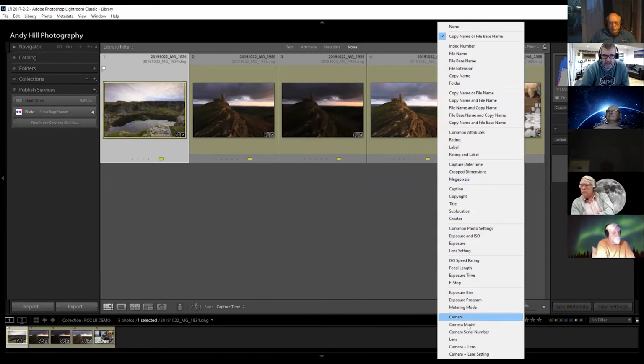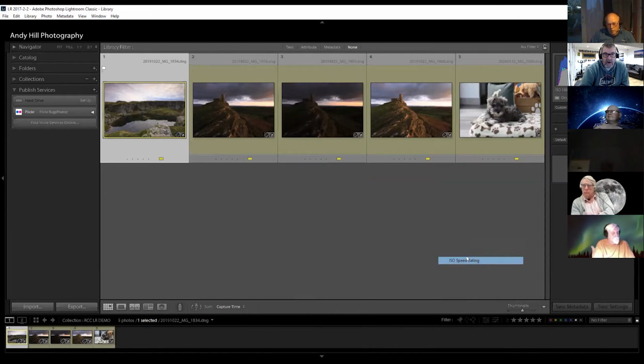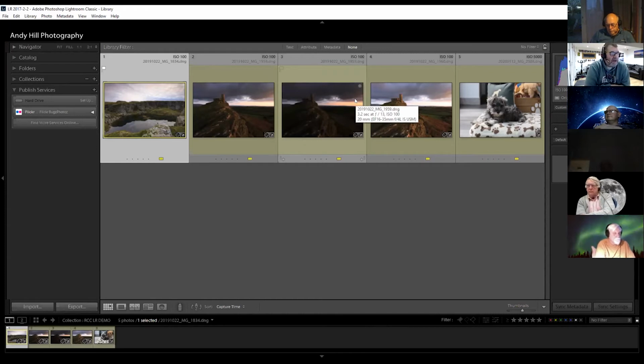What you need to do is to go through these and play with them. If you wanted your ISO rating, you can put your ISO rating in there. And depending on which ones you select, they will appear either here or over here. And so you can adjust that to suit the information that you need to quickly see when you're editing photographs. Again, that's another right-hand menu.